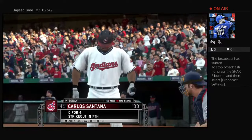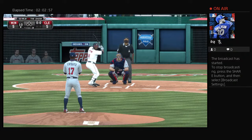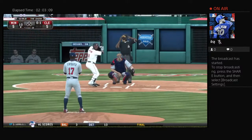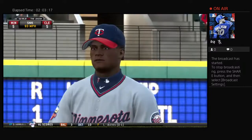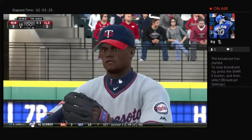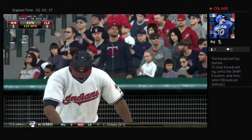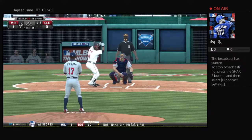Carlos Santana will lead it off now in the home half of inning number 10. Third baseman, Carlos Santana. Out in front as this is pulled foul into the seats. That's over, but low. It's a ball and a strike. Swing and a miss on the fastball, and it's 1-2. And we've seen guys swing at that four-seam riding fastball up in the zone, but you're never going to get on top of that thing when it's up that high.